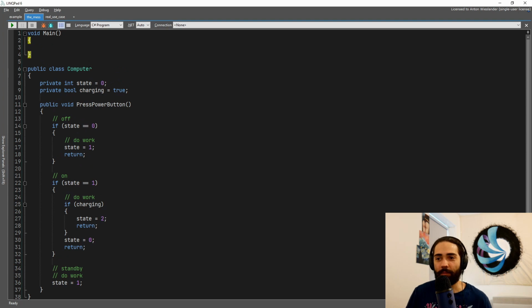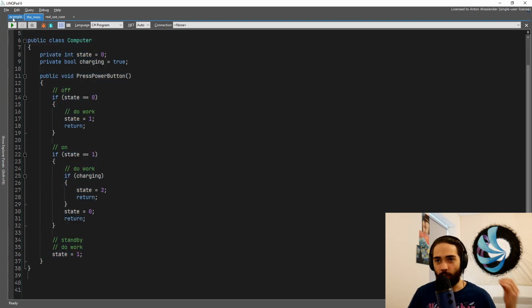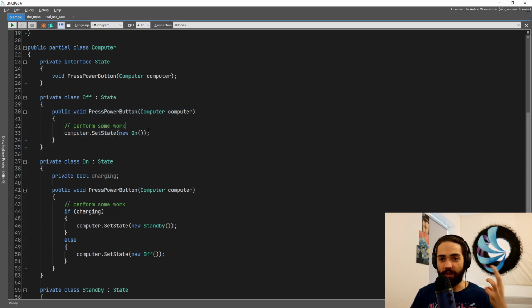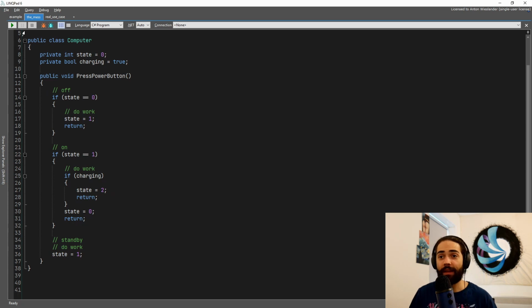Let's say we have a computer, we don't have these different classes, and hopefully you can understand that I'm only implementing one operation in three different states. This pattern should be applied when you have many different operations in many different states, and this is how it may look. You can apply other design patterns as well, but hopefully you understand the semantical meaning. Something changes its state, and when it changes its state, it changes its behavior.